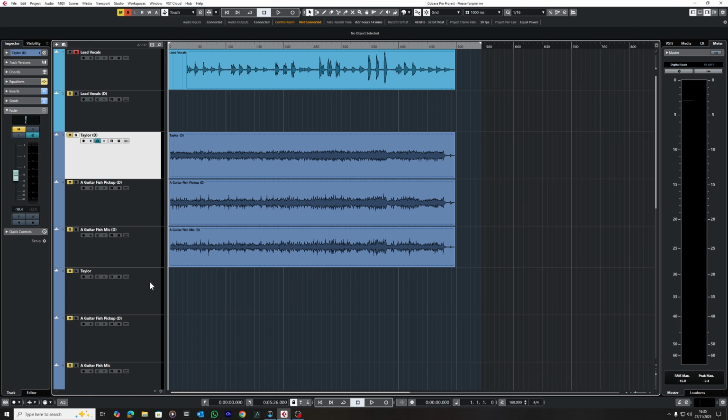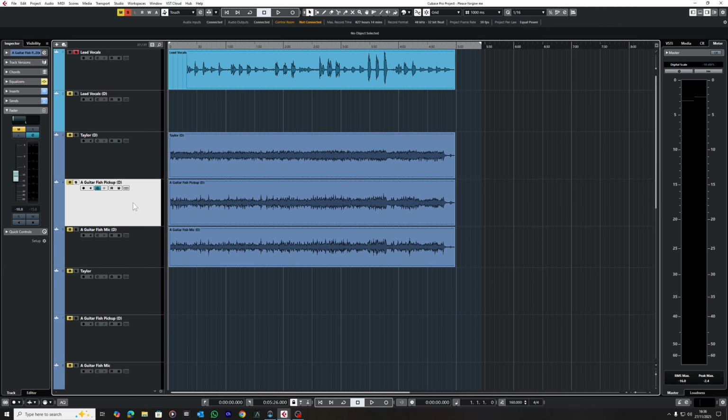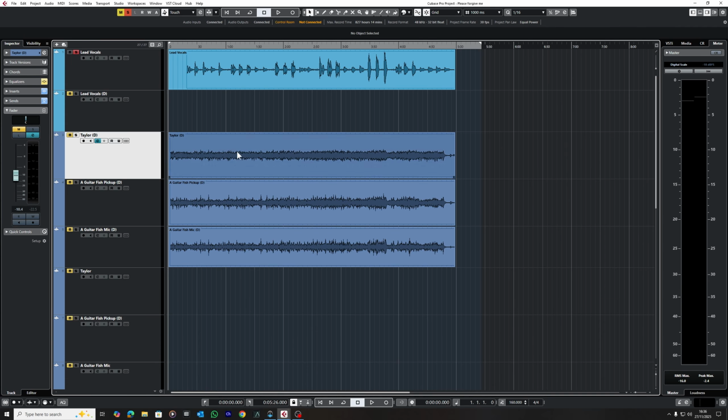So we have, let's go through some of these individual tracks and try and show you how they're recorded. So I have my guitar Fishman pickup. If you can see there, that's where I pan it. You know what pan is, left and right, I'm assuming. So I have the Fishman pickup all the way over to the left. I have the Fishman mic all the way over to the right, and I have the Taylor pickup smack bang in the middle.